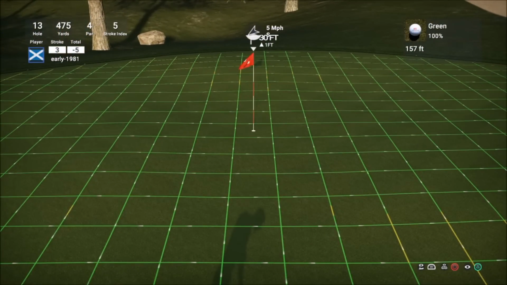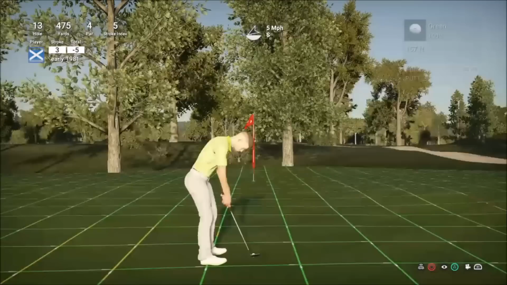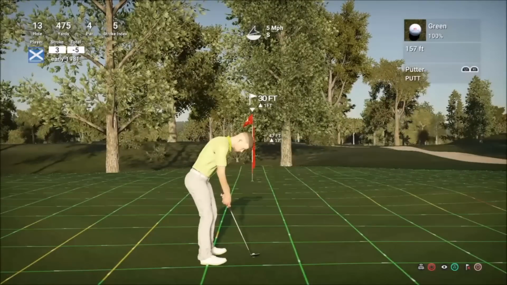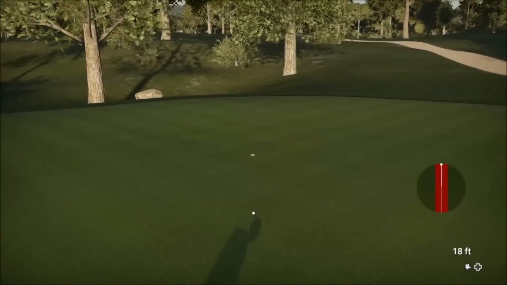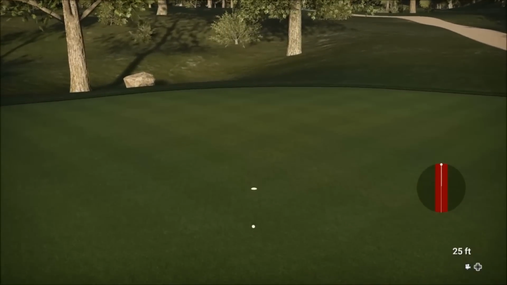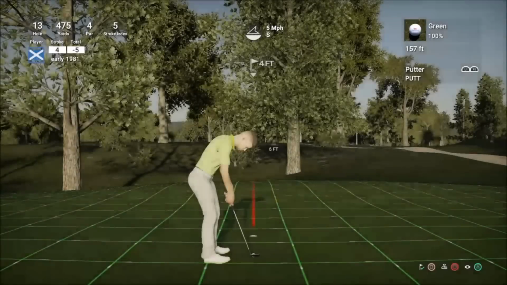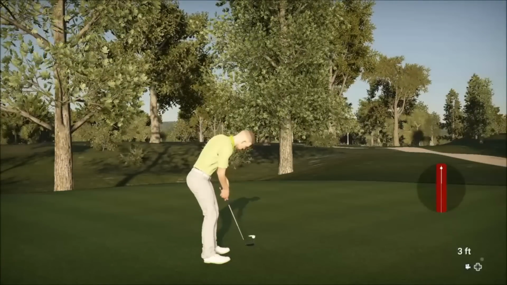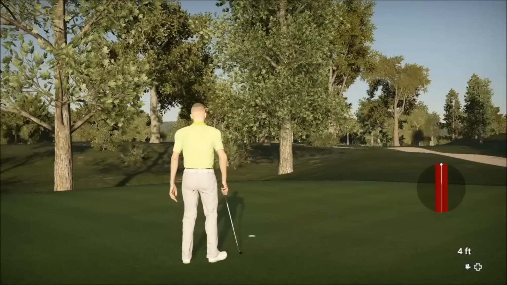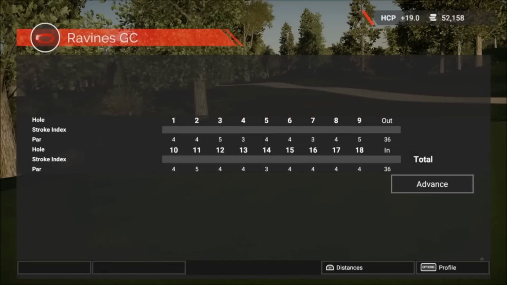30 footer, 1 foot up. Breaking both ways. I'm just going to favour the right edge of the cup here. It's got the right line. Oh, once again we just leave it 3 or 4 feet short for the birdie. So we're looking at a 4 foot putt for par, which we managed to get, and we will stay at 5 under par, guys.